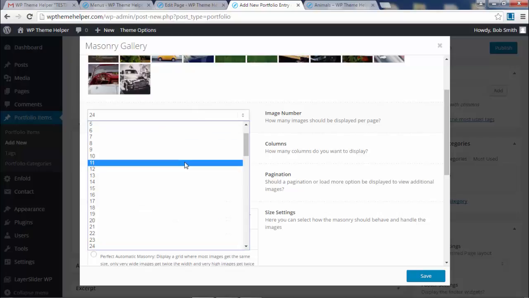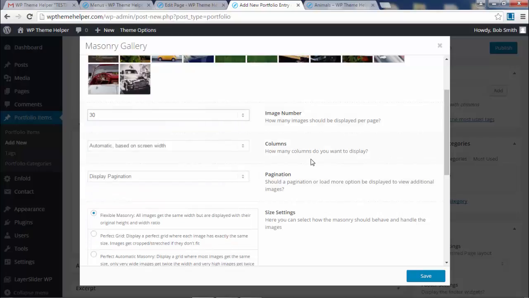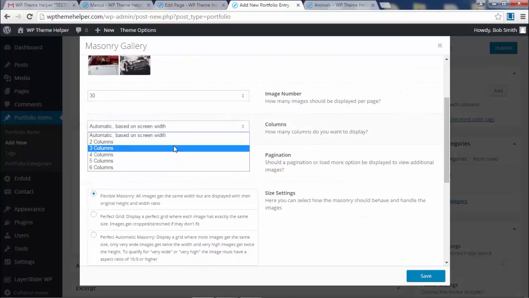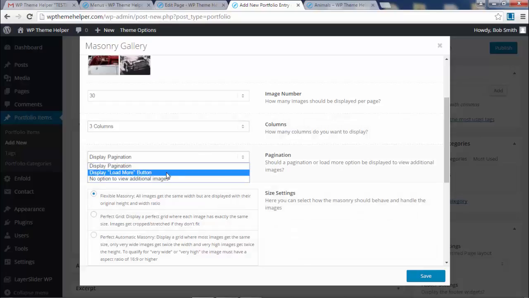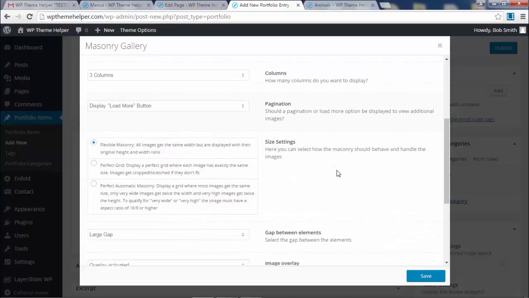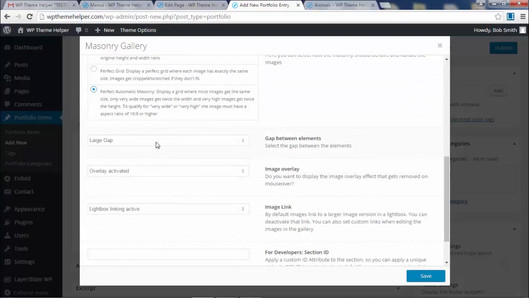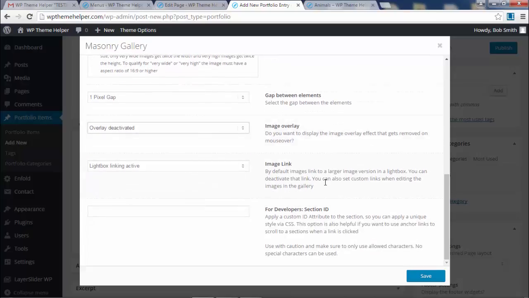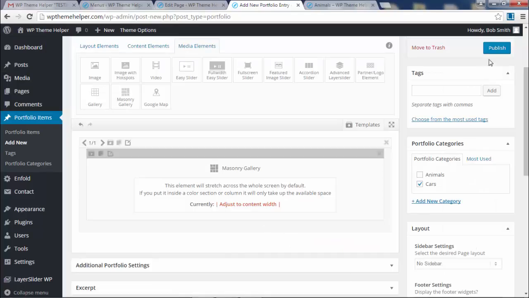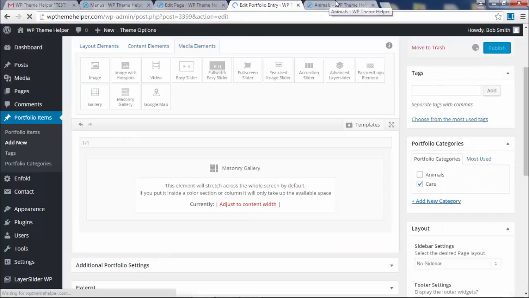Number of images, 30. Columns, 3. Display pagination, use a load more button. Perfect grid, 1 pixel gap, overlay deactivated, open the images in a lightbox, save, publish.